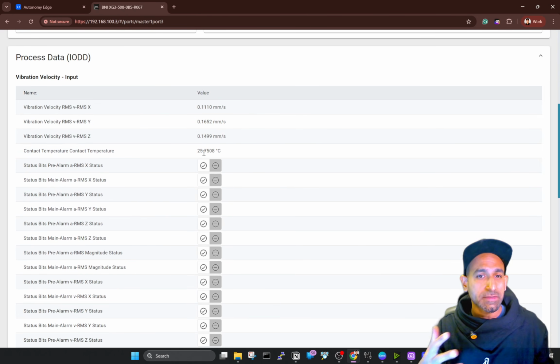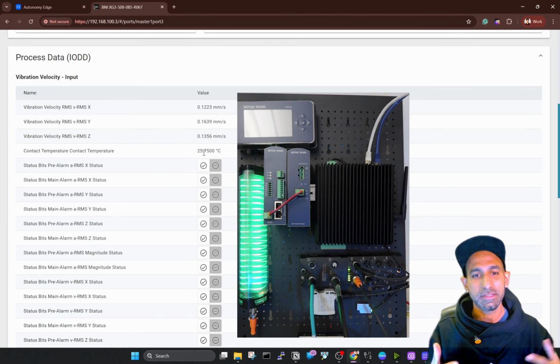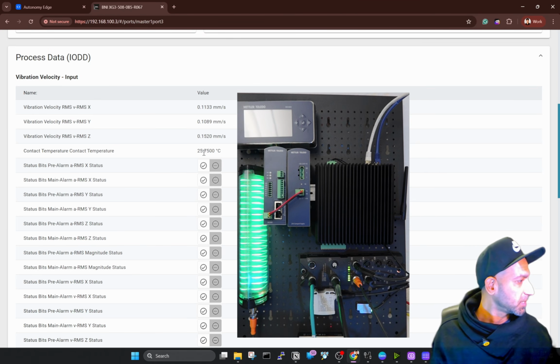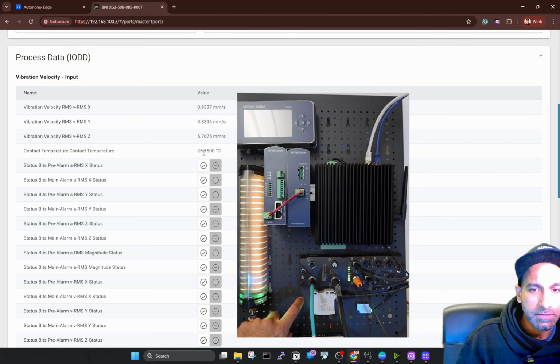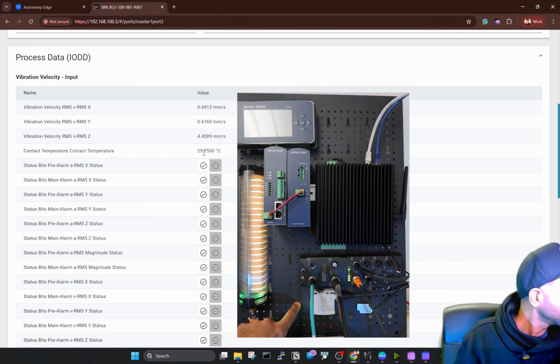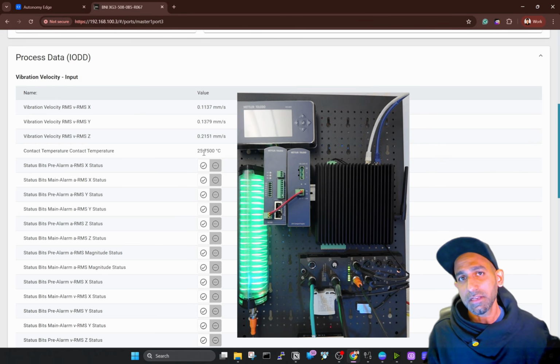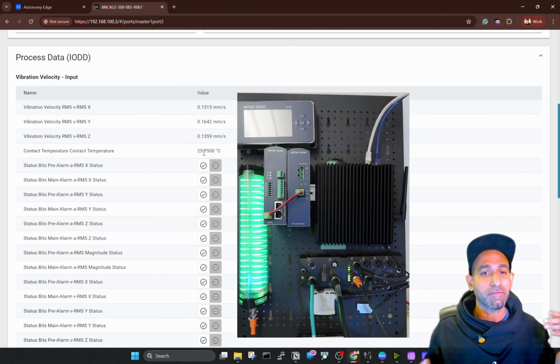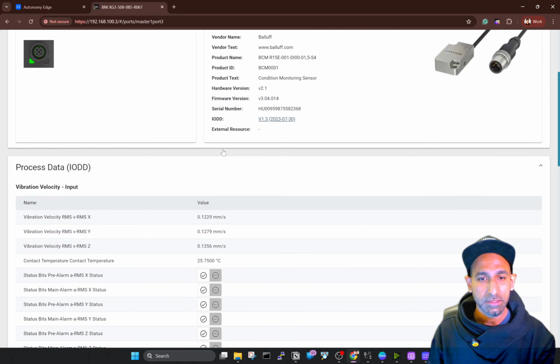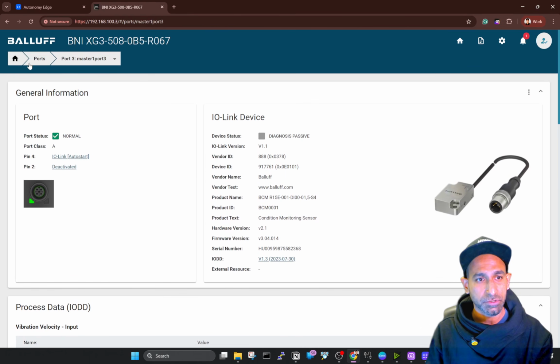So now if I add some vibration, this sensor is not connected to the motor, but I just tap on my trainer, and you can see that the vibration changes, right? In real time. And you can see that there's an indication which also changes. That is the logic I'm going to talk about. So this indication shows what kind of vibration you're having in your system. So this data is coming in real time. Just wanted to show you.